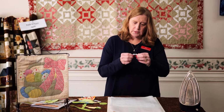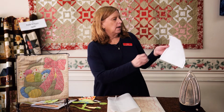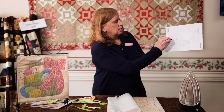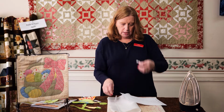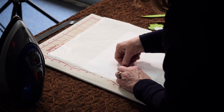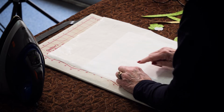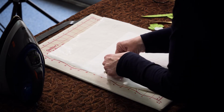So, and I already have these pressed together. So if you see on here, he has eyes and his nose. So we put the big piece of his eyes down first on the pressing sheet because we can see. And then we put the black and then we put the orange. Let's see if this is, yep, okay.